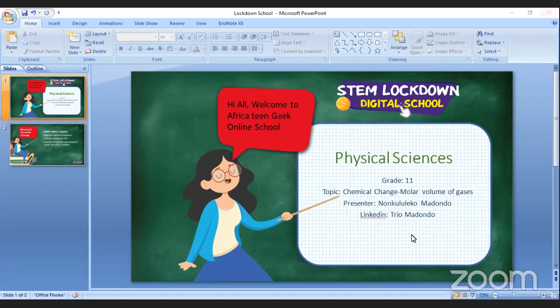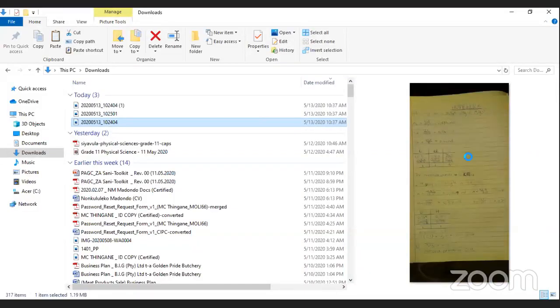But before we go to that, I just want to share some of the solutions for yesterday's problem. I'm just trying to go through it quickly. Here it is, homework. It's just loading a bit. She told me that you guys were supposed to do number 4 and number 6. So I've got the solution for you.